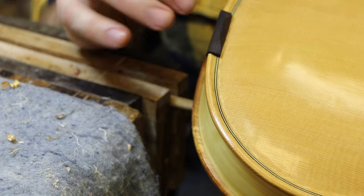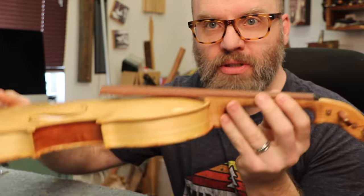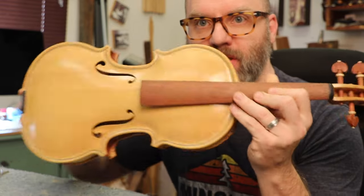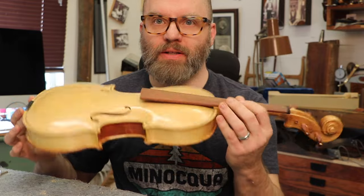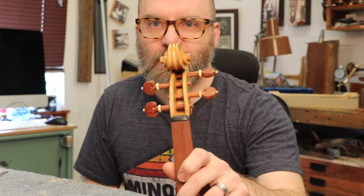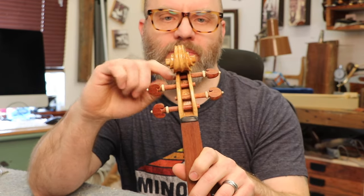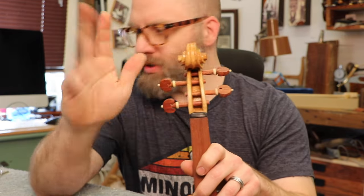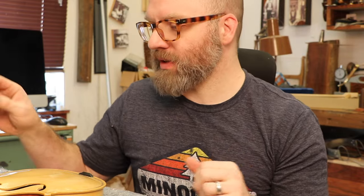Man, it's getting close, lots of little bits coming up soon. The fingerboard is put in place permanently. There she is. And this is looking like a proper violin. I've got my pegs set and ready to go. I do have to clip the ends off here and round them and dress them and drill the holes so the pegs aren't done, obviously. But the next thing I want to do right now while I have it sitting here is to set the sound post.